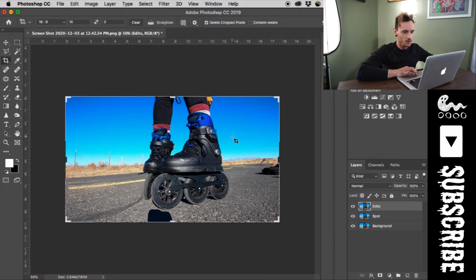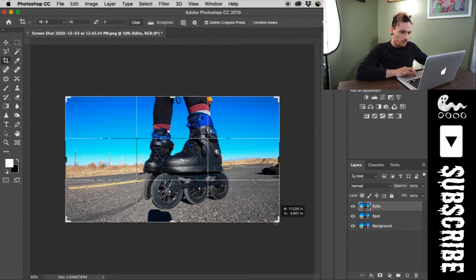I want my skates to fall on the rule of thirds, and it looks like they're the cuff bolts there. If you guys don't know what the rule of thirds is, it's basically just a composition thing. If you divide the image up into 3 parts, so you have a middle section and the sections off to the sides, it basically divides the image into 3 equal parts, both horizontally and vertically. I kind of want my skate to be closer to the right side of the image here. Bring my crop in on the right side, and get my boot closer to the right side of the image. So I'm going to go ahead and do that now.